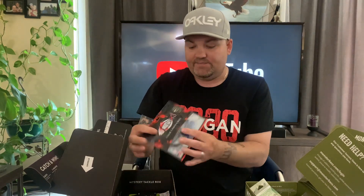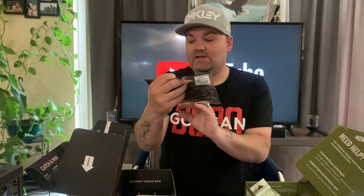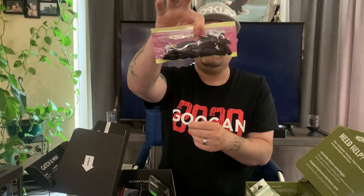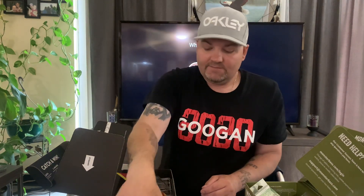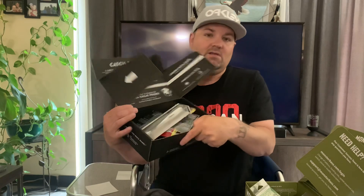Now let's see what else is in the Mystery Tackle Box. There's a sample pack with four lures — Smart Baits color-changing worms. They also have a full pack of X-Zone worms, 15 worms in a full pack. So to review the Mystery Tackle Box: full pack of X-Zone worms, sample pack of Smart Baits worms, full bag of Vertical Lure tubes, a full pack of Big Bite Baits with about 10 in there, Googan Squad hooks, a Mini Wrecking Ball crankbait, and a 13 Fishing Motor Boat.